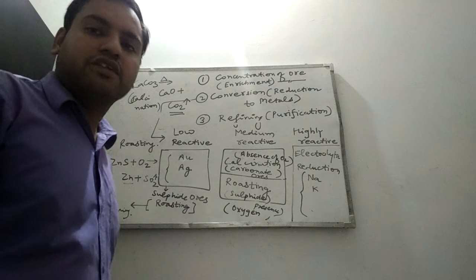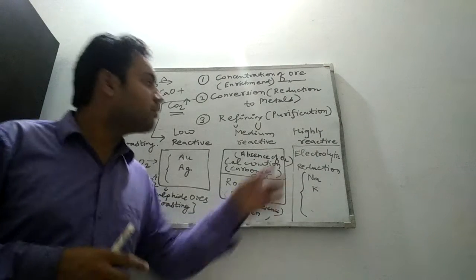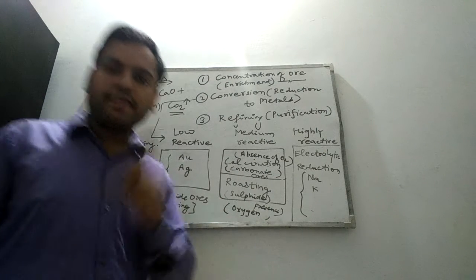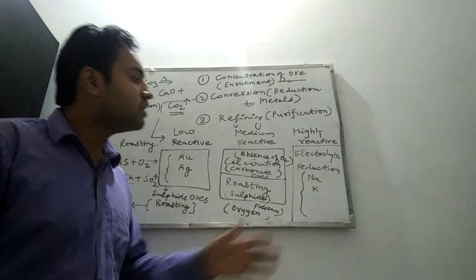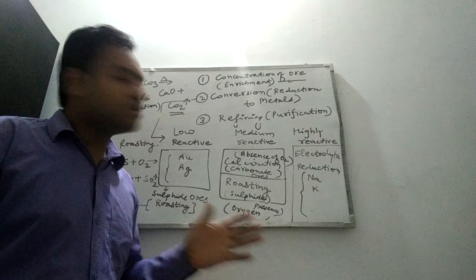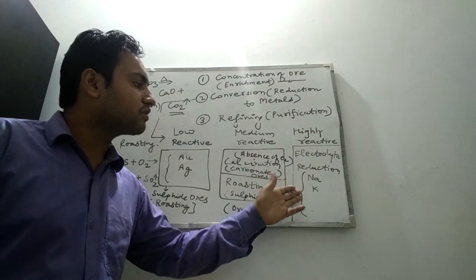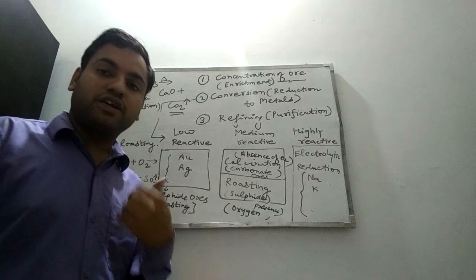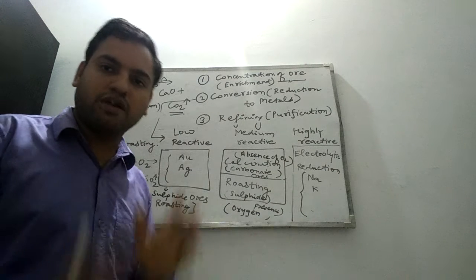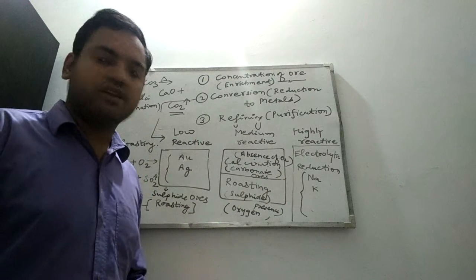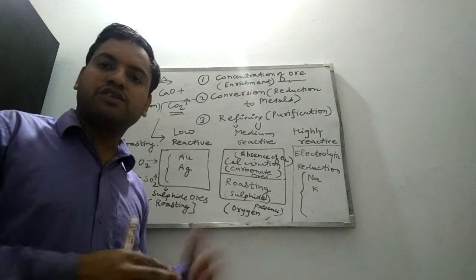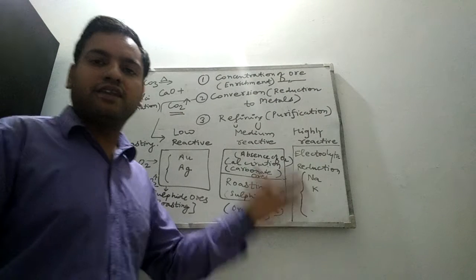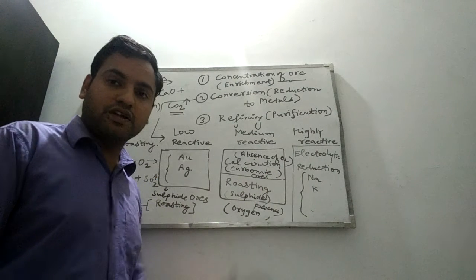Calcination, roasting, and extraction. In the final extraction, the only thing you have to remember is the difference between electrolytic refining and electrolytic reduction. As I told you, you don't have to be confused. Electrolytic reduction means you are changing the oxides or hydroxides of these metals, that is sodium hydroxide, sodium oxides, and potassium oxides to their respective metals. Okay, whereas in electrolytic refining you already have the metals and you are going to purify these metals. So in refining you just purify the given metal, whereas in electrolytic reduction you are going to convert their oxides or hydroxides to particularly sodium metal.